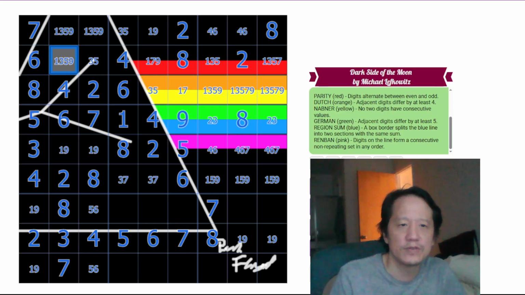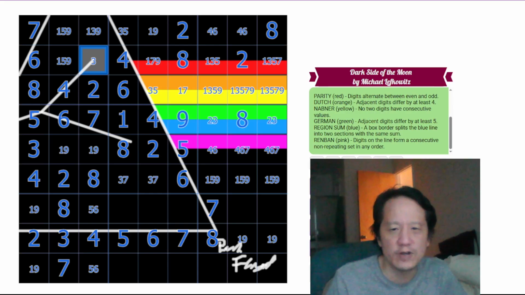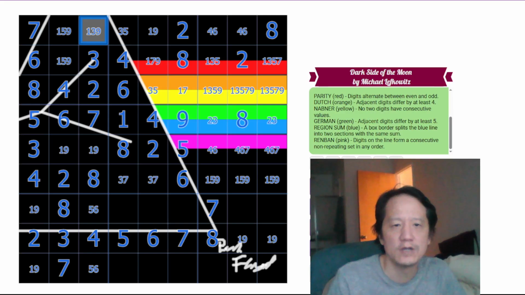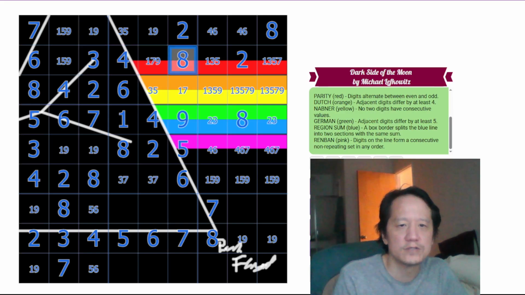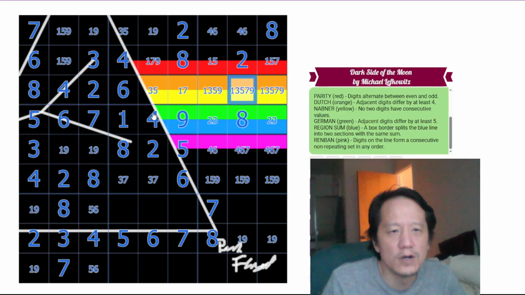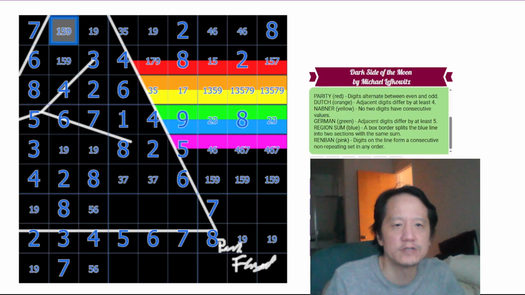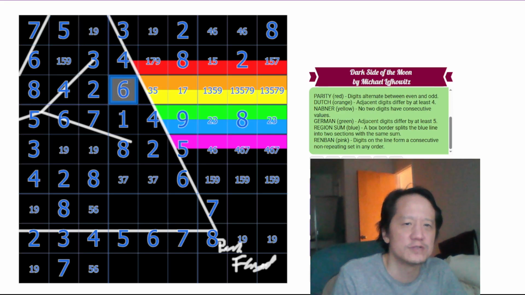These can't be 3. And these can't be 5. Since this can't be 5 because of the 5, 6 pair, this must be 3, which means this can't be 3 here. This 3 eliminates 3 in the rest of the row. This 1-9 pair eliminates 1 and 9 in the rest of row 1. This can't be 1 or 9, so this is 5. This can't be 5, so this is 3, which makes this a 5.